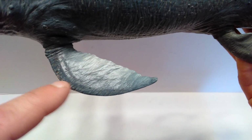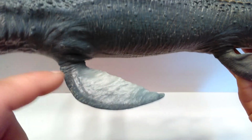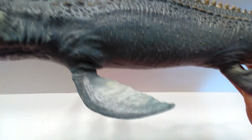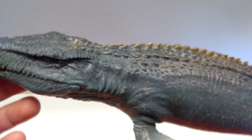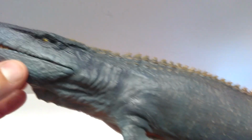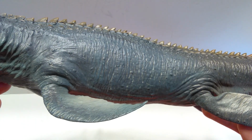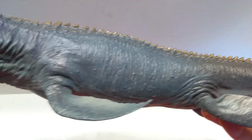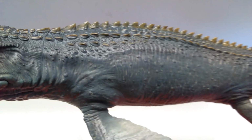And you have some osteoderms here and there, and I love the way they painted it, giving it a lighter blue and then a darker blue, and there's also been a nice darker wash, almost like a khaki wash, that's included in lots of areas on this. You could see it up here in the face if you get really nice and close. You could see it down here again, and just in general in certain areas, like even in the stomach, you can pick up on it, which looks really nice and gives it some very nice color variation as well.